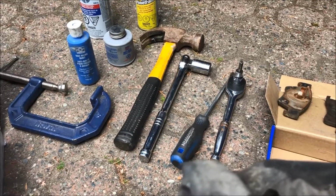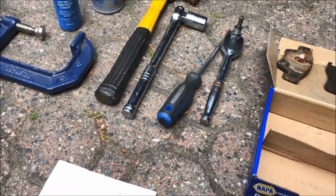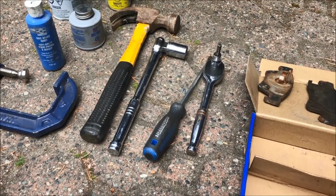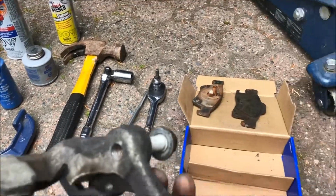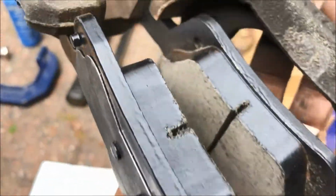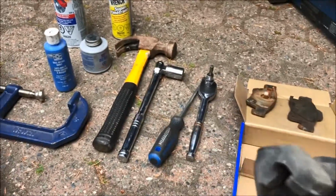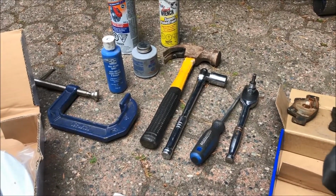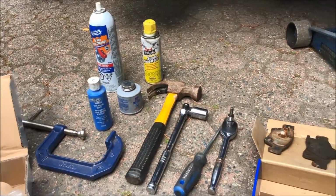There is an 18mm socket in the middle there, which I need for the caliper mounting bracket removal. I've got a big screwdriver there to remove a pin. I've got a 7mm hex wrench right there to remove these two. There's two pins. Well, I'll show them later, but see there's a pin in the middle there. That is a caliper guiding pin, so you need that. And then you need a very small screwdriver to take off an O-ring that's on the hub.